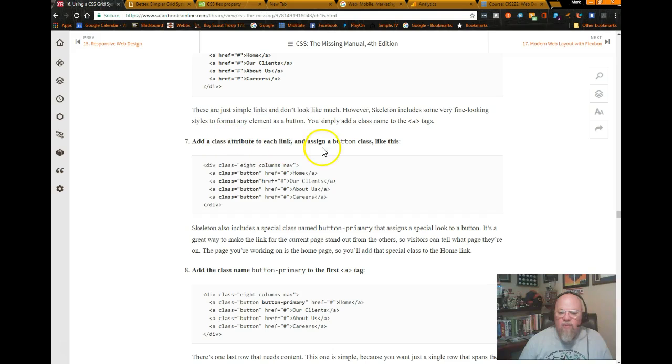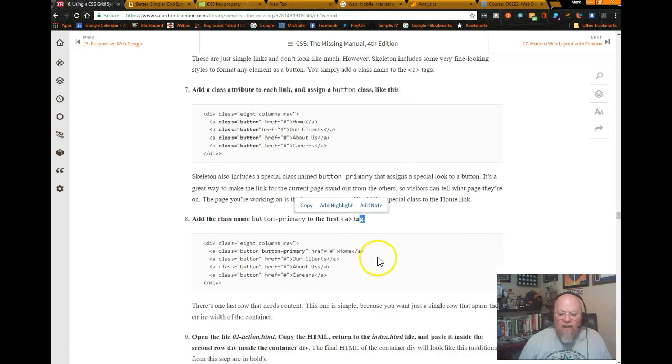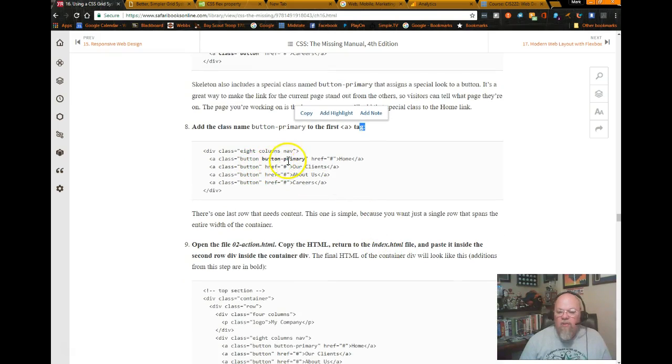We're going to add a class attribute to each one of the links. We're going to add class equals button. In fact, the top button is going to have a class called button primary as well.